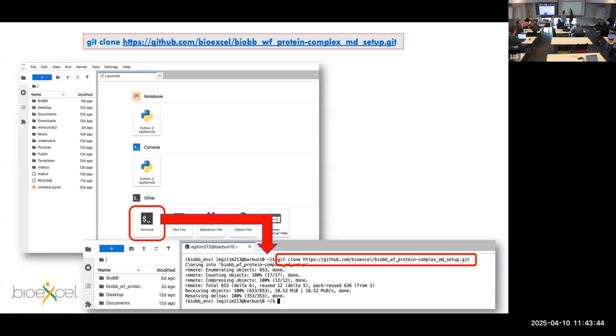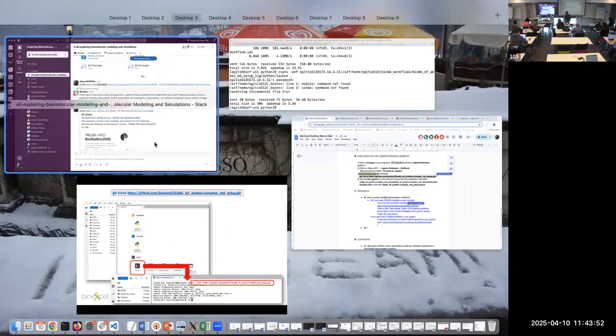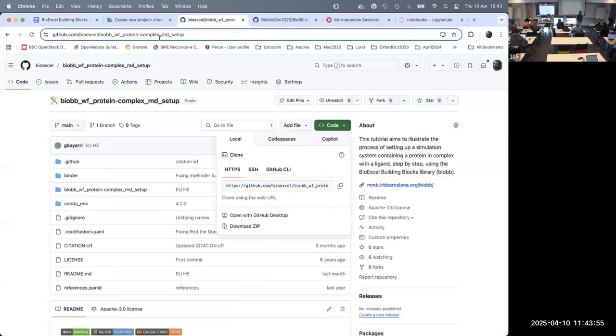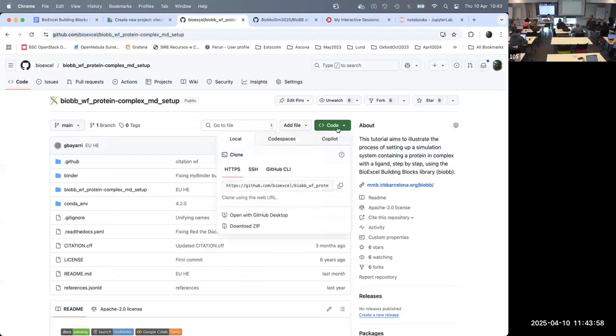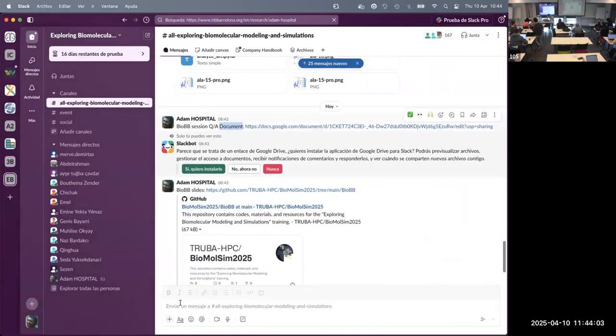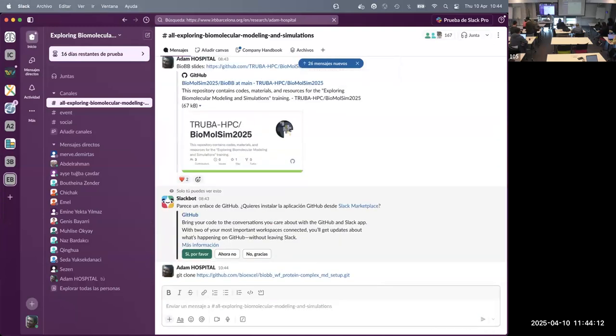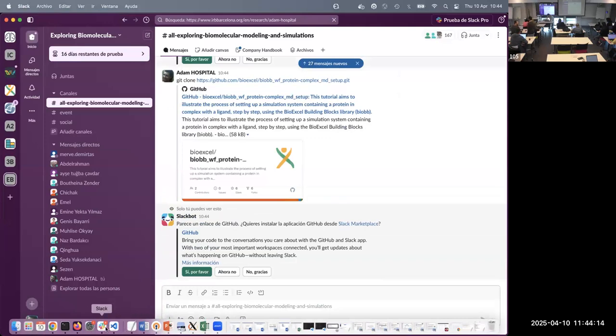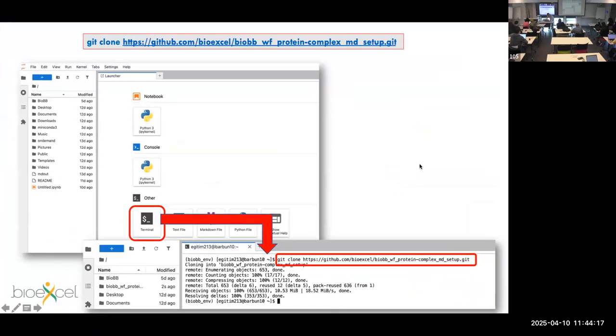What? People are not able to copy. Oh, yes, I can put that. You can put it in the slide. Yes, of course. So he's posting the link in Slack, which you can copy. You can go ahead. So it seems that this line cannot be copied from the PDF.